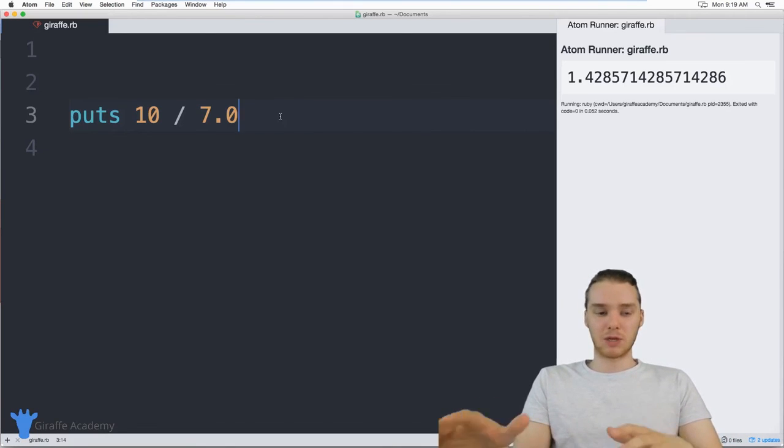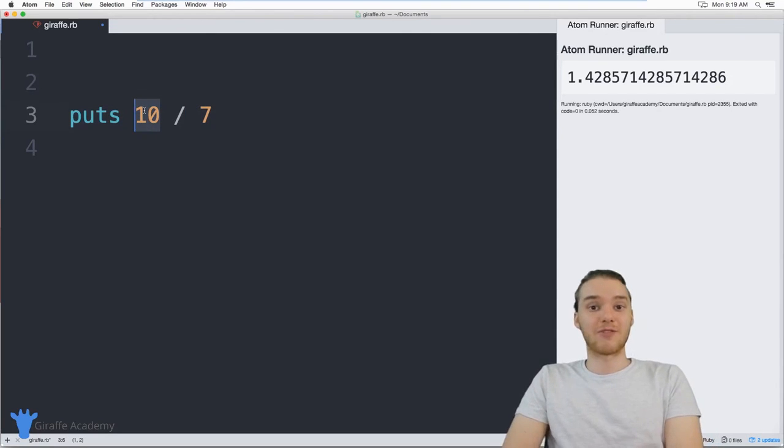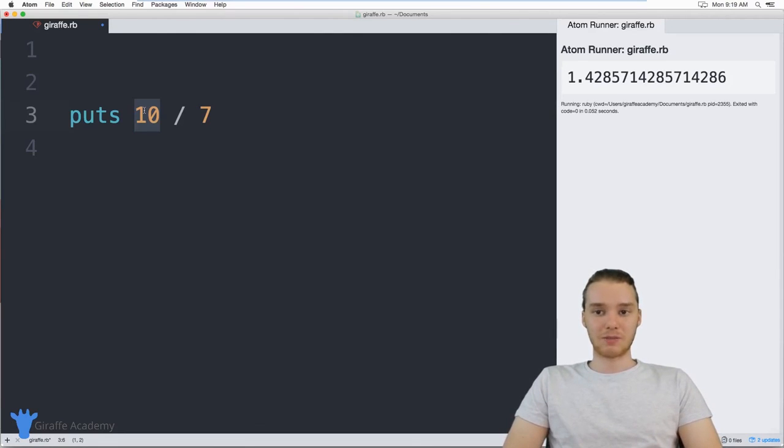And Ruby doesn't really give you too much of a hassle when you're using numbers. You can basically use integers and floats interchangeably, but just know that Ruby does distinguish between the two of them. So if you're doing different types of math with different types of numbers, there's going to be a difference in the type of answer that you get. So that's really the basics of working with numbers. I could spend all day talking about all the different methods and little caveats that you can use with numbers in Ruby, but I think that's a good coverage of the basics. So now your job is just to go off and play around with all this different stuff and really get comfortable working with numbers in your Ruby programs.